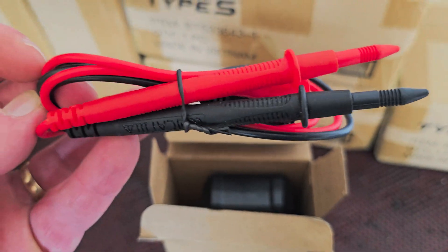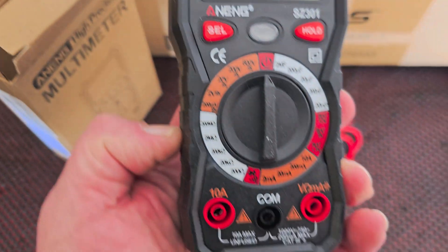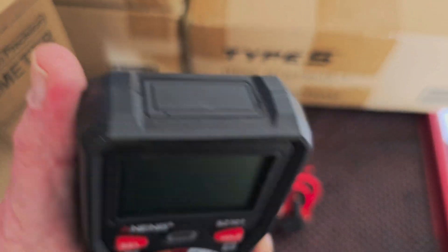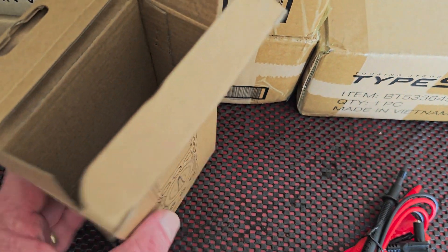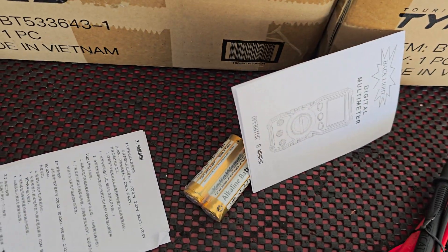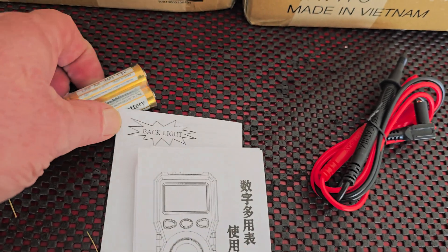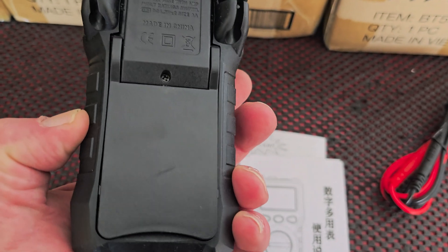Let's take a look at what comes inside the box. We've got our probes. I like the way that's a very well-made handheld device — just by feeling it, very well-made. Let's see what else is in the box. We probably have some batteries — yeah — and an instruction manual. So you do have the information and the batteries supplied. We'll go ahead and pop those in and take a look at how this thing performs.